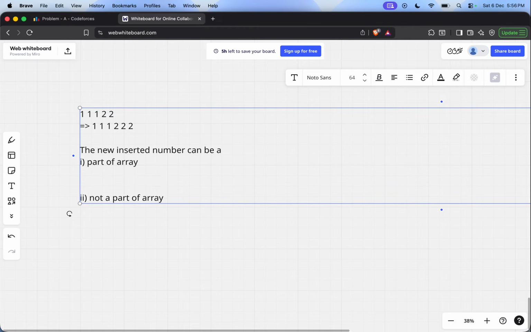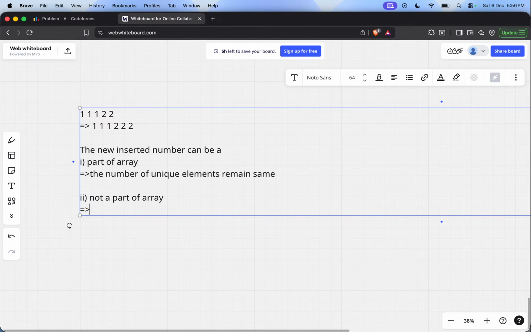So what happens when this newly inserted number is a part of the array? The number of unique elements remains the same, because the number was already a part of the array, only its frequency increases, not its count.